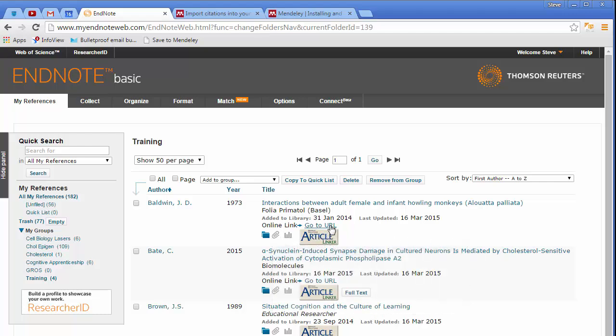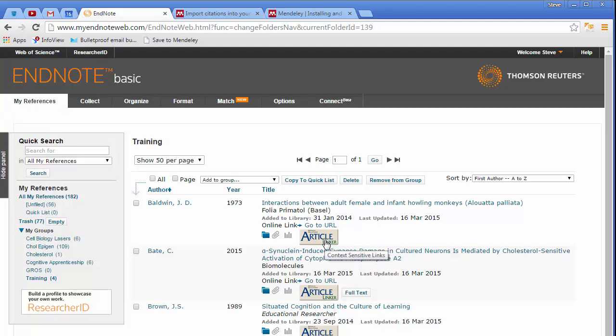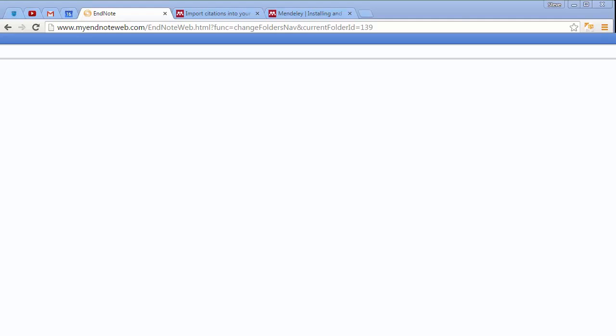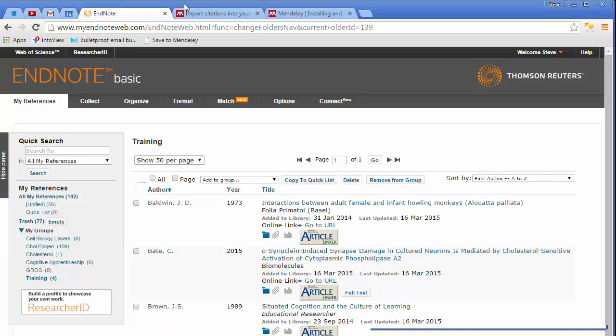And if you have access to it through whatever library, you can link to it directly. So if I click on Go to URL, it will bring me to that link in PubMed. There is an article linker function which might work, but we'll have a go now and see if it works. What it's trying to do is connect to another resource within the web. I'll let that run in the background because it might take a minute or two to kick in.